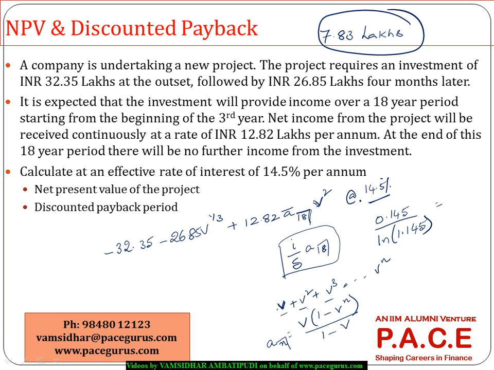Of course, here if the interest rate had been 15%, which is rounded up and for which I can find the value in the tables, no problem, I can directly use the table value and solve it. But in case I don't get it, then if I understand the first principles of how I get the AN, it's a regular annuity. So the present value works out with V squared, V cubed, so on. Then you can use the geometric progression to find out the present value using this formula.